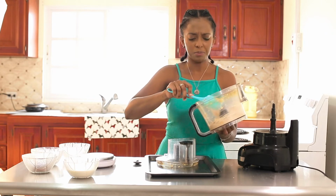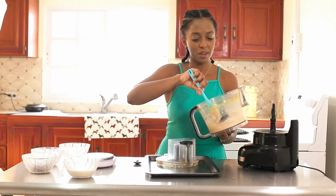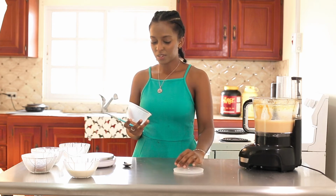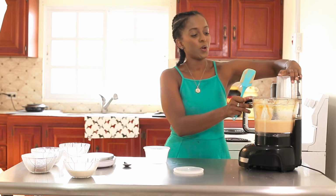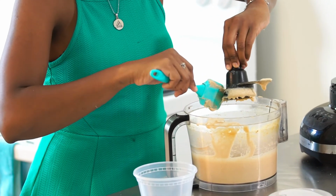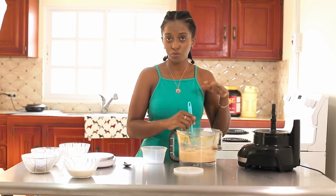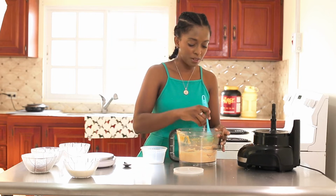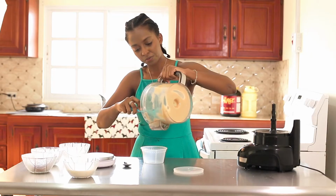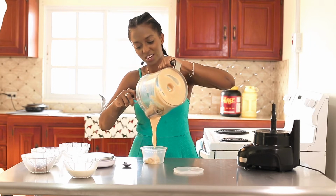It takes a while, anywhere between 5 to 10 minutes, depending on the strength, the power of your food processor, and how creamy you want it. So from there, you want to just grab an airtight container so that you could store your peanut butter. Alright, so that's it. If you want, give it a little taste to make sure there's enough salt. If you like sweet peanut butter, of course, you can add your sweeteners or whatever. Look at how smooth that is.